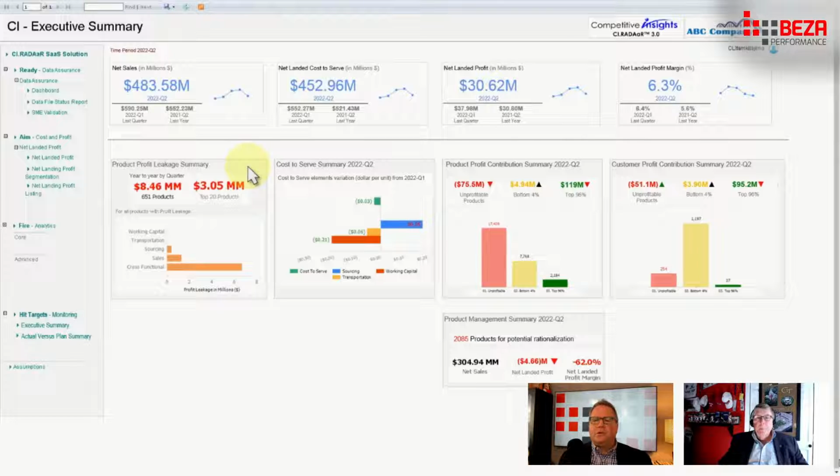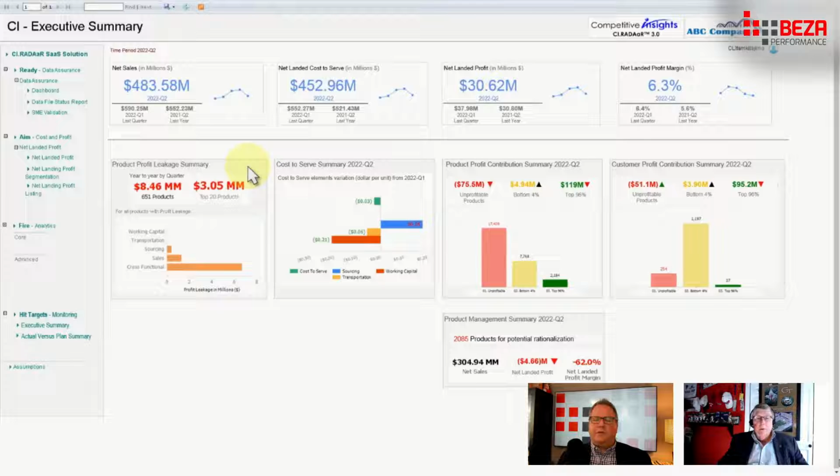So far, so good. On the customer profit contribution, was it 80% of the profit coming from those 37, or is that 96? I'm just trying to make sure I'm reading this right. I'm sorry, I said 80%. It's 96% of the profit coming from 37 customers, and only 4% is coming from that 1,200 customers. Same for the products. 96% of the actual product information is showing us that a little over 2,000 products are actually giving us 96% of the profit.